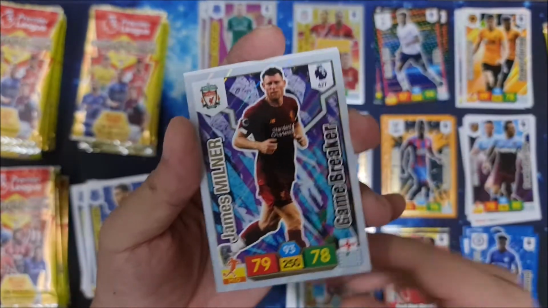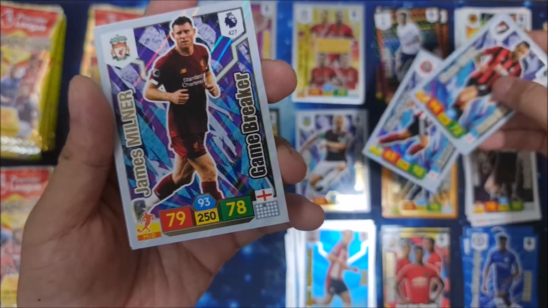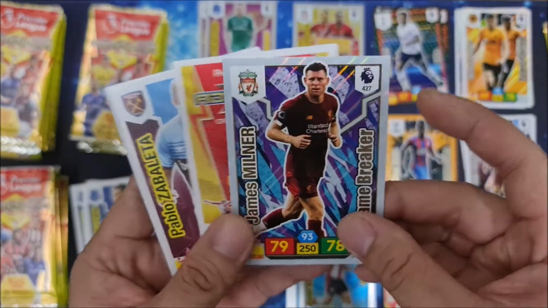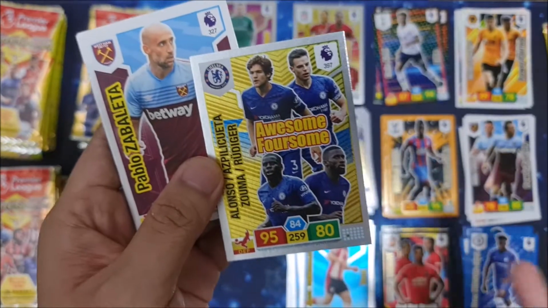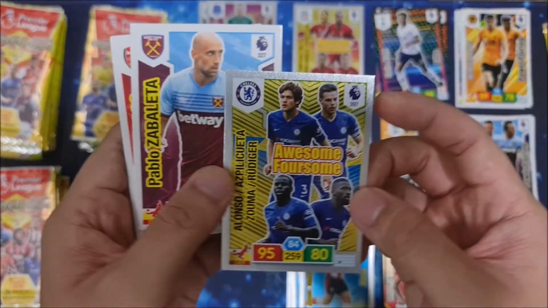Why not? Game Breaker, James Milner. Do I have him already? Oh, this is new! I'm so happy to be able to add this to my collection. This is really awesome. And we have Awesome Foursome. Oh my god, this is my second card only.